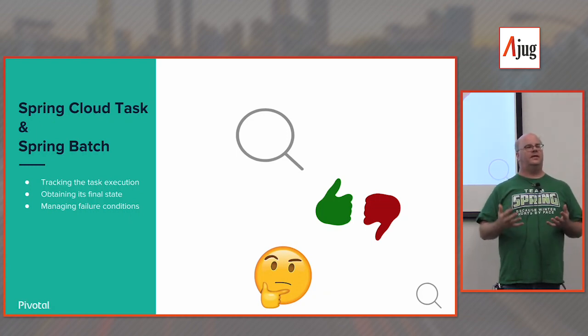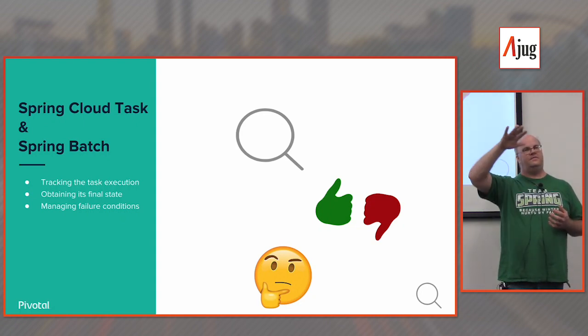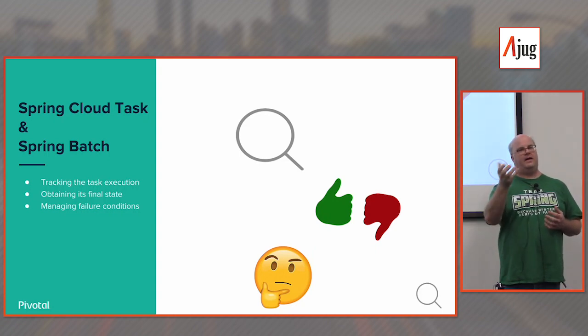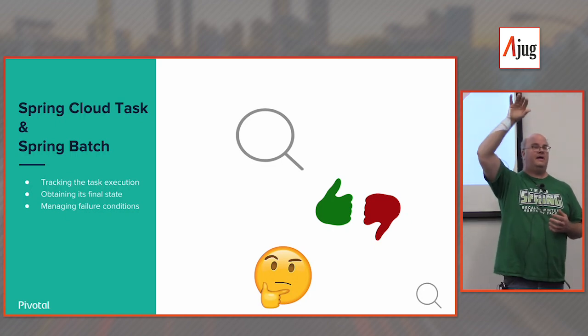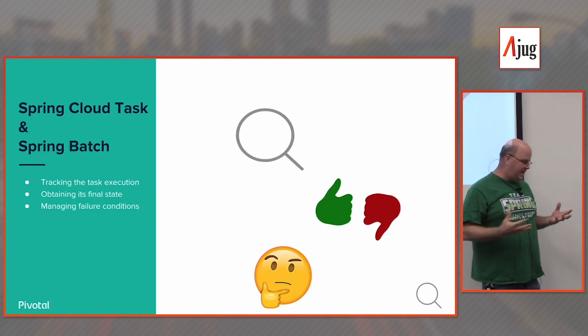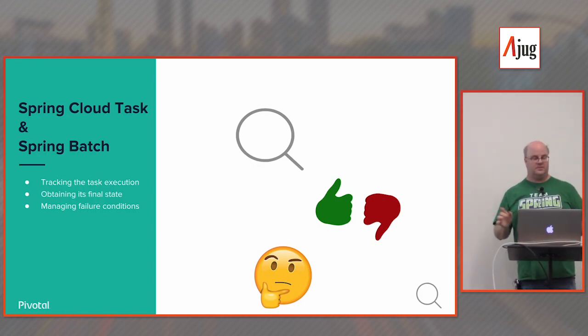But also importantly, it has the ability to set a context so that if the app dies halfway through, you can set it up so that when it's kicked back off, it'll pick up where it left off, versus the app having to start all the way back at the beginning and reprocess all that data. So with Spring Cloud Task and Spring Batch, you can fill out those last 3 checkboxes.